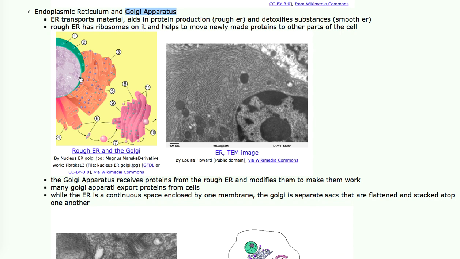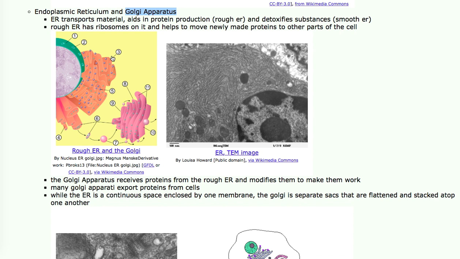ER is connected to the nucleus, connected to those big pores. So things that go in and out of the nucleus, like RNA, often go in and out of the nucleus through the ER. So the ER kind of helps transport things in and out of the nucleus. So the ER encloses a continuous space, just like a bag. It doesn't have holes in it. It's actually enclosing a space.